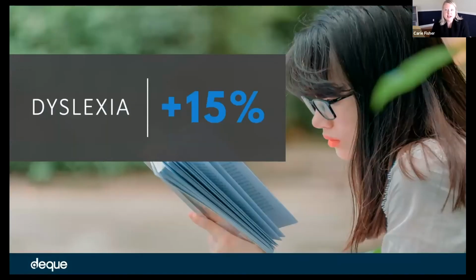Typography and layout can affect a lot of different people, including people with dyslexia. We estimate about 15 to 20% of the world's population has dyslexia. That's a learning disorder where certain letters or numbers or combinations of letters can be confusing or pushed together. They can flip and move around. So people with low vision, attention deficit disorders, reading disabilities, a complex layout is also a real barrier to them. These users have trouble keeping their place and following the flow of the content due to the lack of white space and clear linear pathways.